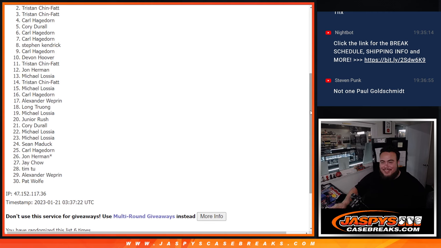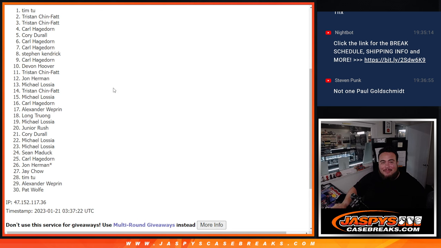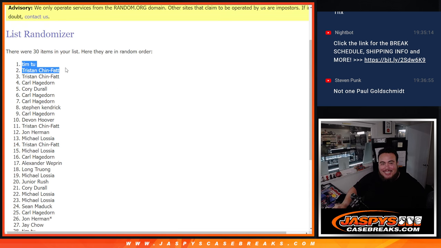Well, there you go. You are in. Number 2. I love when it happens like that. And Tim. Tristan and Tim. You guys are both in. Congratulations, guys. So, you two are the last 2 winners of getting spots in the main break.